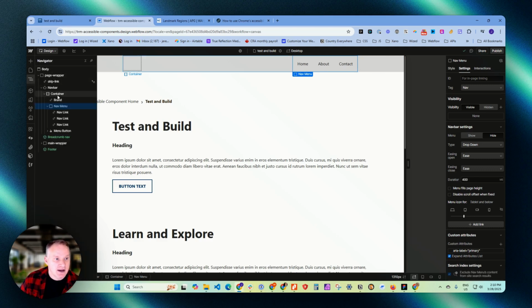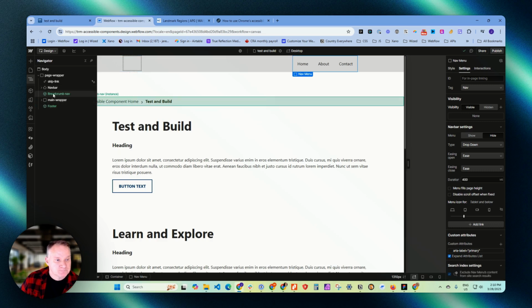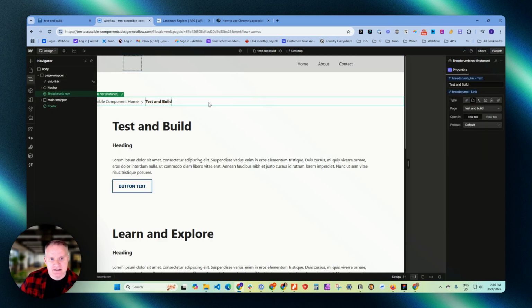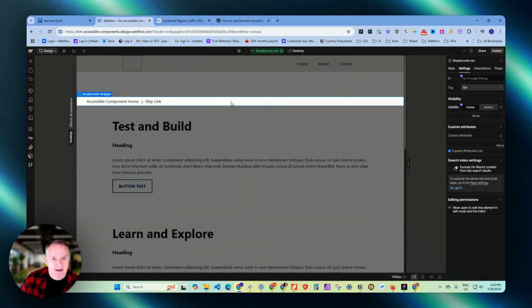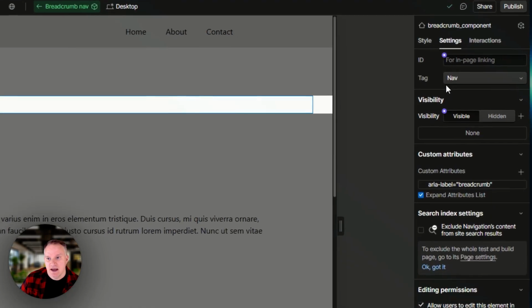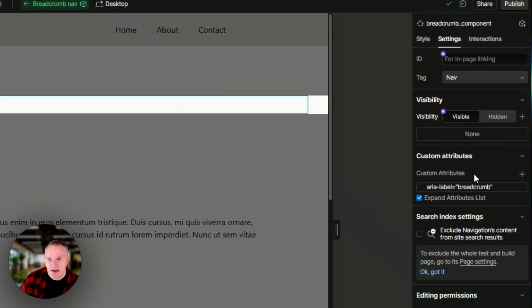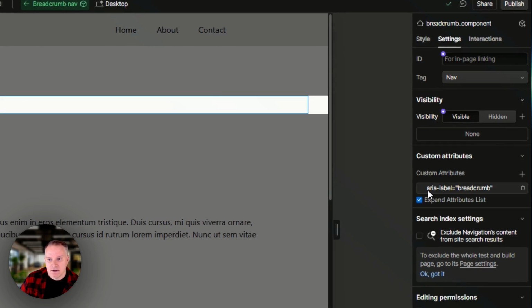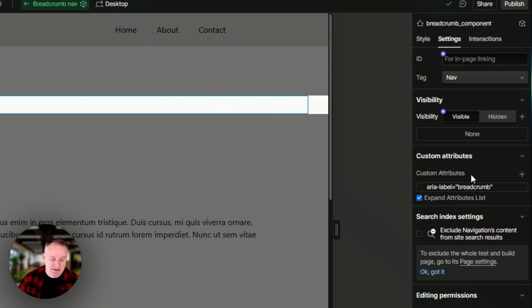Next, I have a secondary nav, which is the breadcrumb nav. I've got the actual nav here with the tag of nav, and then I've got an ARIA label here. What an ARIA label does is label something so that accessibility devices like screen readers can understand what it is.